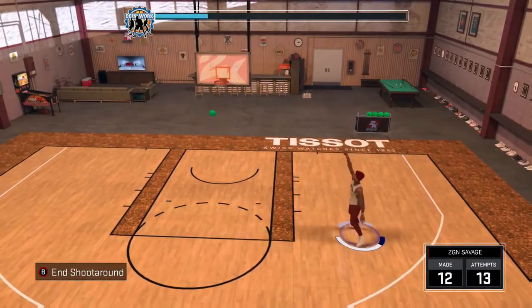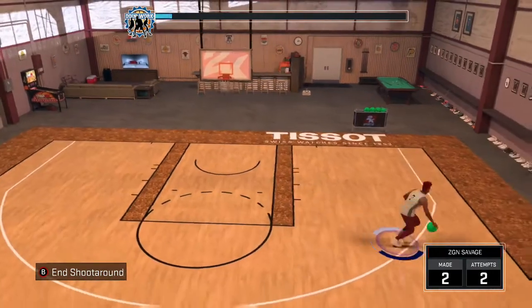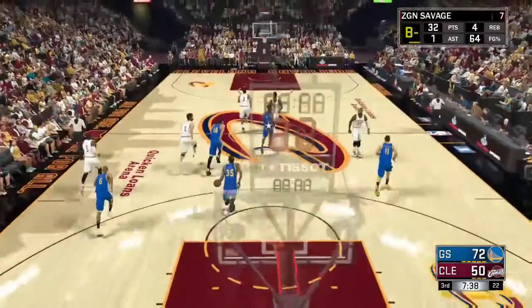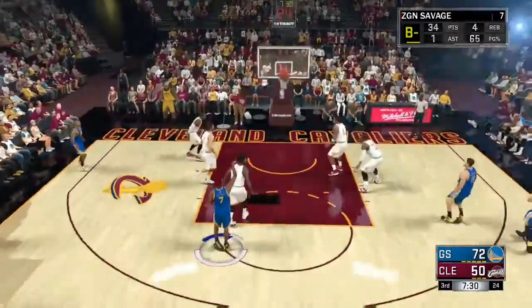My advice, what I would do and which I did do, is I just went to the free throw line, faked a shot, and they contested me. And then I shot the ball, and then he did like a little fadeaway when he was contested. So that's basically the easiest way to get this badge.